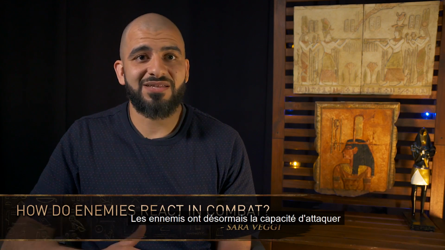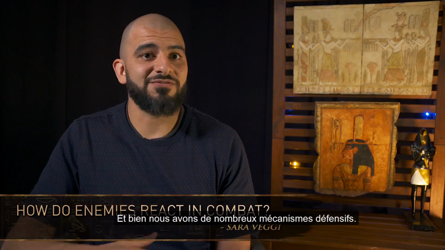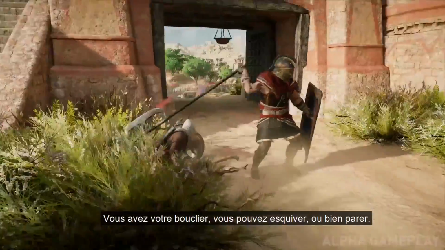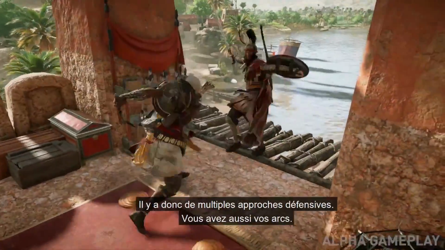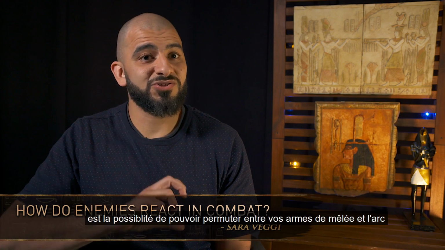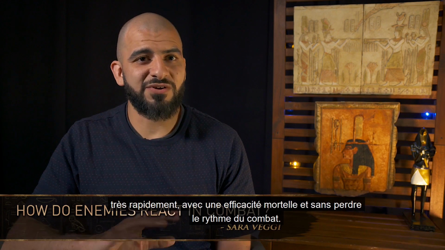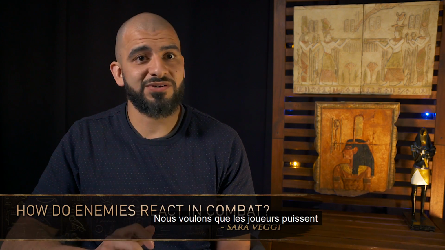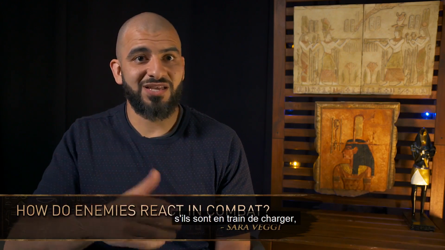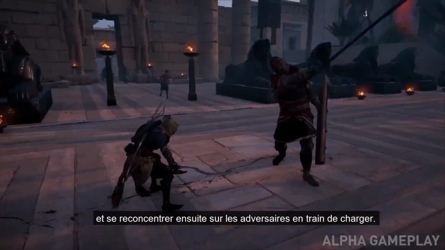We do have the capacity that enemies will attack multiple at the same time. How do you deal with that? We have a lot of defensive mechanisms. You have your shield, you have a dodge, you have a parry. You have your bows. One thing we worked on is being able to transition between melee combat and the bow very fast, very efficiently, without breaking the flow. We wanted players to be able to take a few shots at a guy to slow them down, maybe if they're charging, use their spear to take out the 2 guys that are on their left and go back to the person charging them again.